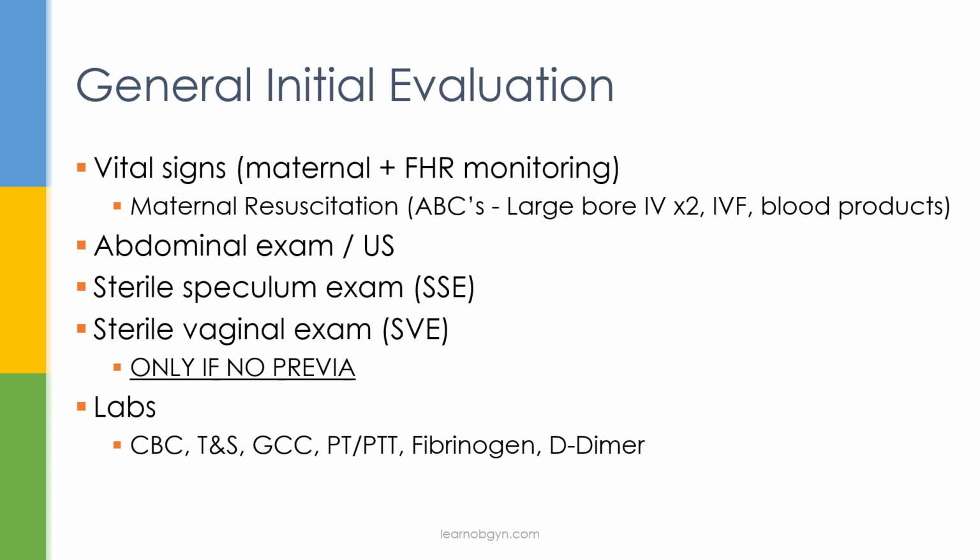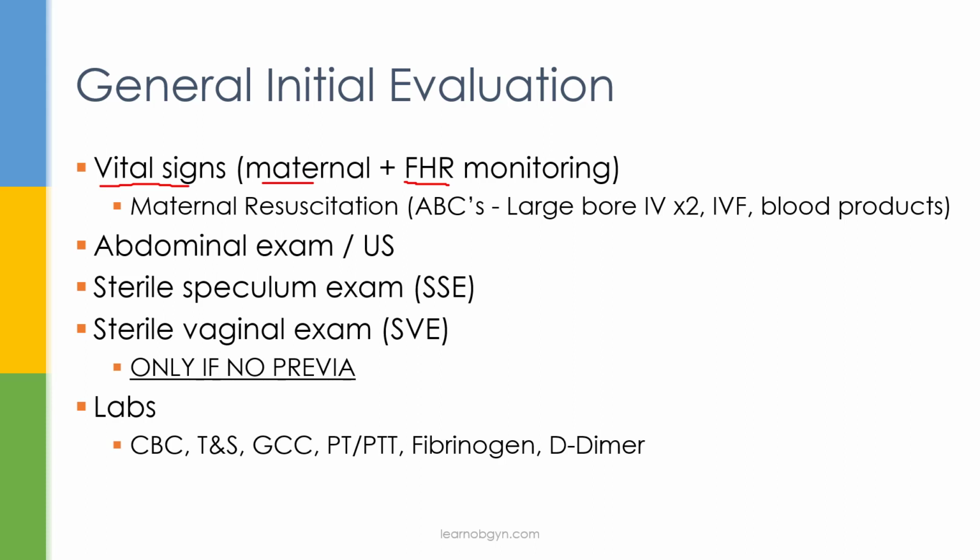Before we go on into more detail about each individual condition, let me give you a general overview on how to do the initial evaluation and general management for all of these conditions. First of all, you want to make sure the mom and fetus are stable with vital signs. So for maternal, blood pressure, heart rate, you could check orthostatics if you're concerned. And for the fetus, you could put them on external monitoring to measure the fetal heart rate, or at the bare minimum, get a fetal doptone to make sure that the heart rate is in the normal range.